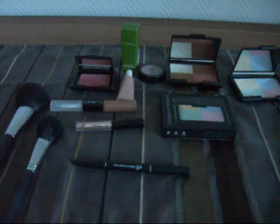Then I got the eyeliner and shadow stick. This is also one of these dual sticks. This is an eyeliner. It's in a really nice brown. And then on the other side, it has like this cream stick in it. You could use this for a shadow base or just for highlighting. You see that? I don't know. See how that goes. Then the lip lock pencil. So this keeps lip products in place and keeps them from traveling. Give that a try. Then the liquid eyeshadow. So this would be good for highlight. This reminds me a little of the Laura Mercier eye base, but it's a lot shinier and thicker.